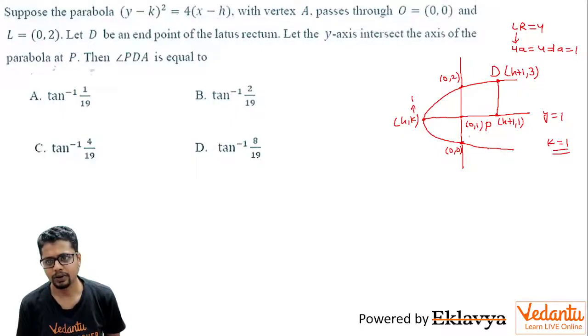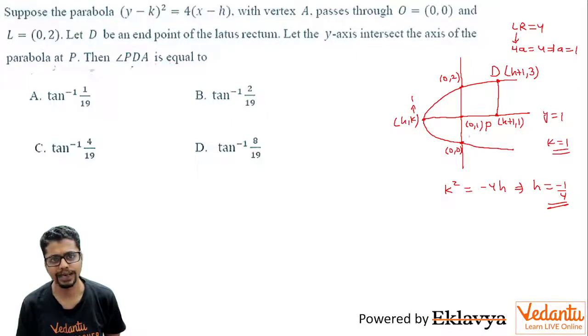That's all right. Now here the point (0, 0) lies on this parabola. (0, 2) also lies, but one piece of information based on these two points we have already used by saying (0, 1) lies on the axis. So if (0, 0) lies, (0, 2) would also lie on this parabola. So just satisfy any one of them. Let's satisfy (0, 0) in this equation. So what you have is k² = −4h when you put x to be 0 and y to be 0. So here since k is 1, h is −1/4.